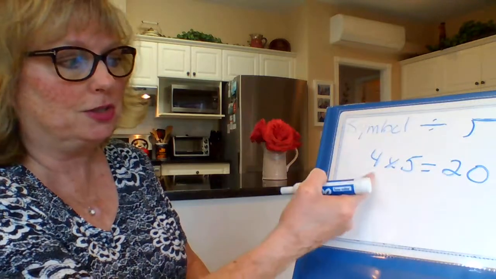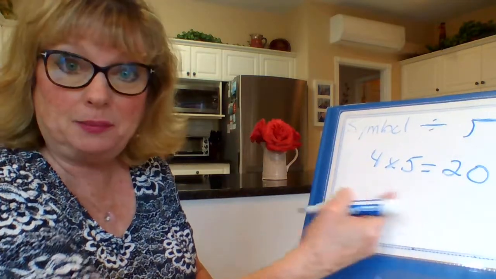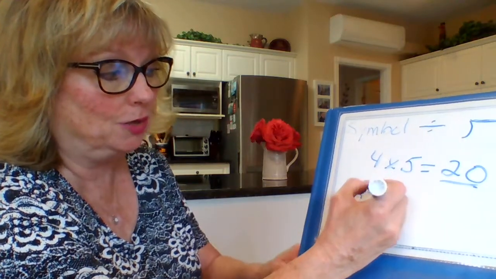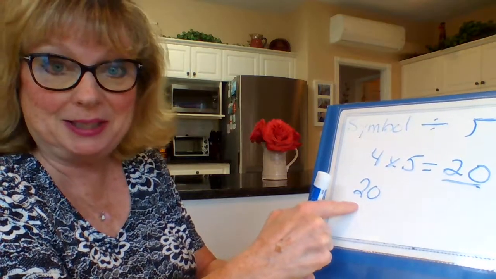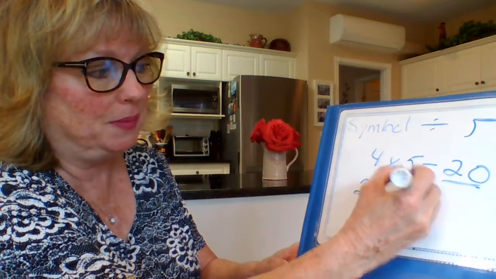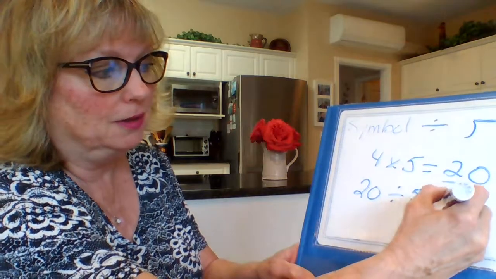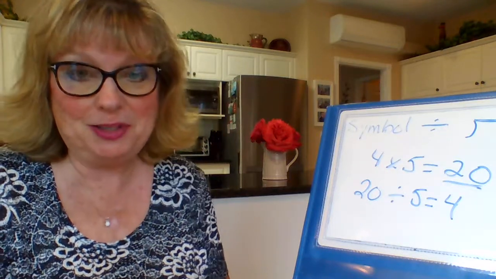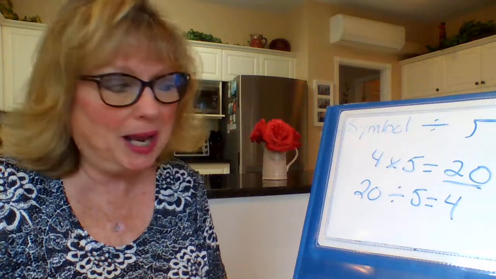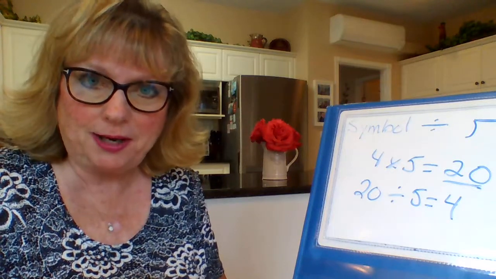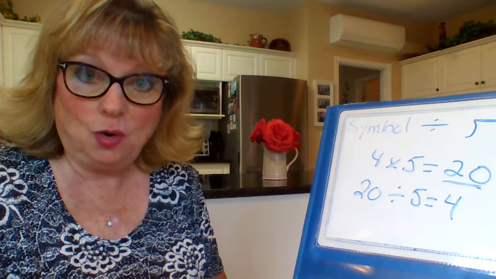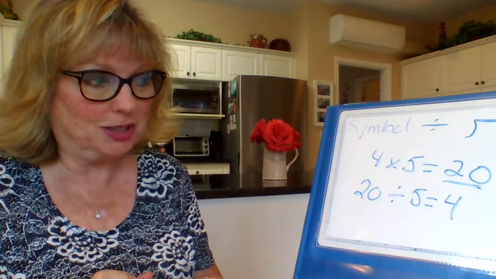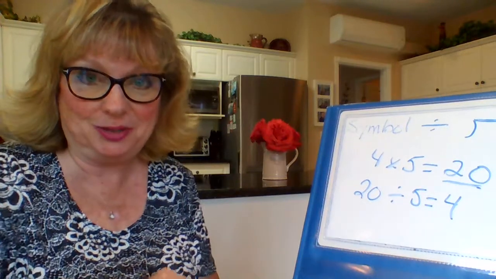And so here we are. Here's our multiplication sentence, and we know, fact family, we reverse that, right? We have the biggest number on the end here. For division, it has to go on the front because we have to have a big number to divide. 20 divided by 5 equals 4. So that's how they're related today. The next time that we talk about this, I'll talk a little bit about what happens if it's not an equal share, where we have something left over, which we call having a remainder. But for now, I want you just to focus on numbers that work out equally and share equally.